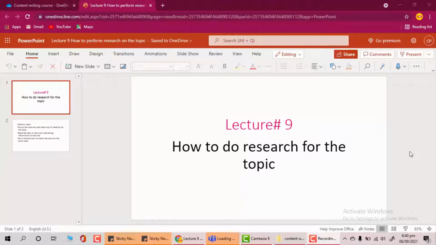Now, as we all say, before doing anything, it is very important that we really plan for something. And when we talk about content writing, we know nothing about, for example, what a client can tell you to write on. He may tell you to write on Amazon or eBay. He may tell you to write on chairs, paper, stationery, or whatever. You can be asked to write on any topic that your client wants.